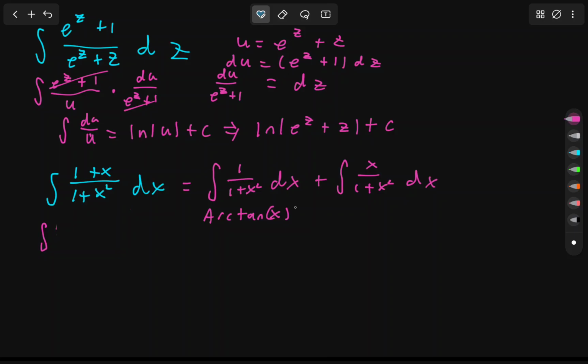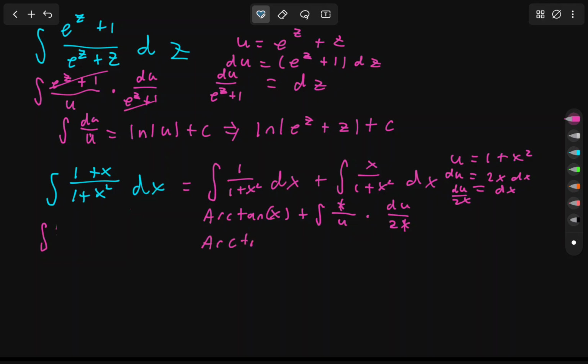However, this right side needs a bit more work. It's going to start out, let's say u is actually equal to the denominator like we did earlier. So we get u is equal to 1 plus x squared. So our du, or the derivative of u, is really just going to be 2x dx. We have to now solve for the differential dx, so we get du divided by 2x. Now we're going to sub this into our integral, so we get x divided by u times by du divided by 2x. The x's will cancel, leaving just a remainder of 1/2.